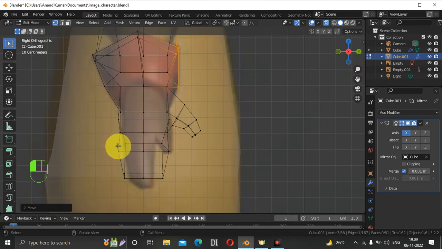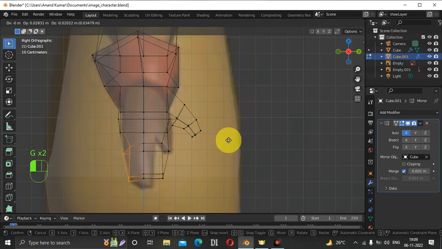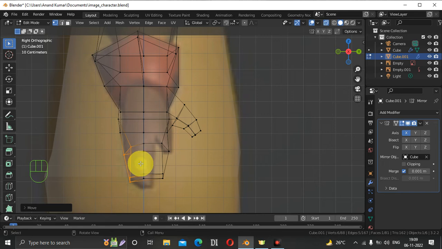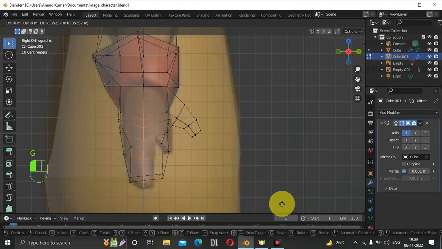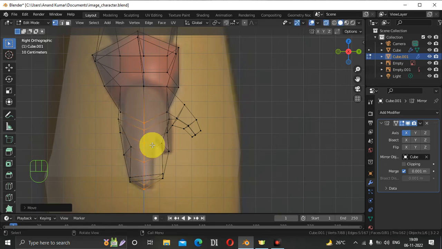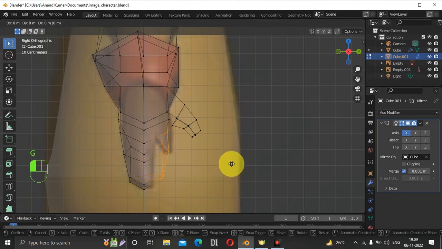So right now, I think I should make this point. This vertex should be G to move. Fine, and use these two vertex, or you can use this G. Fine, and use these vertex plus G here.